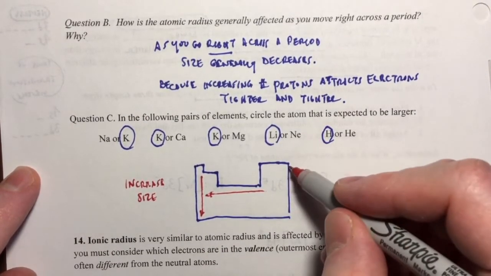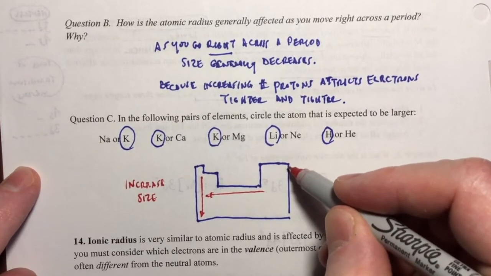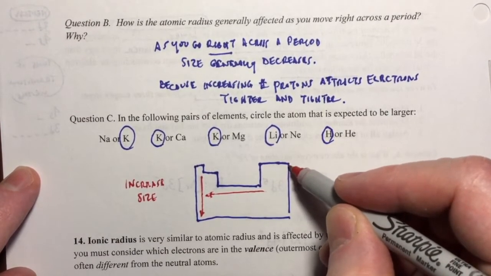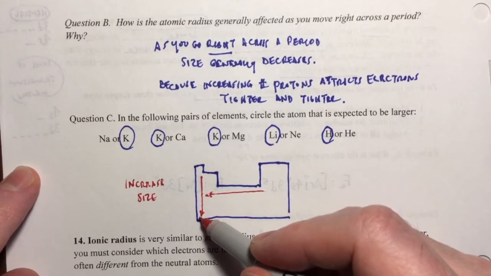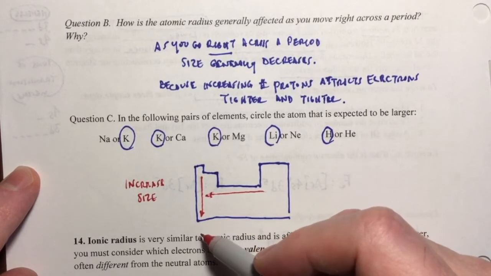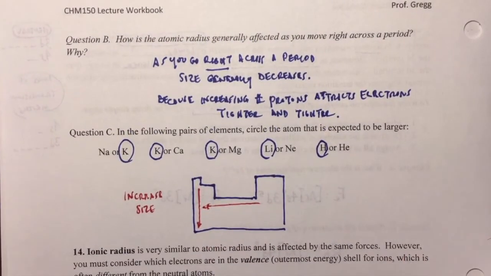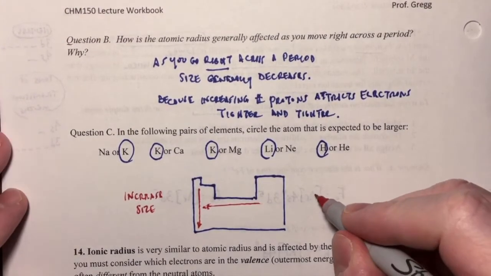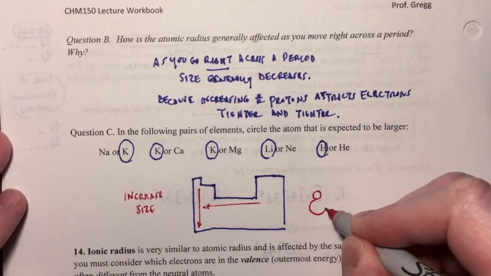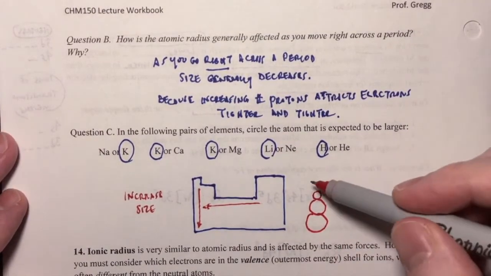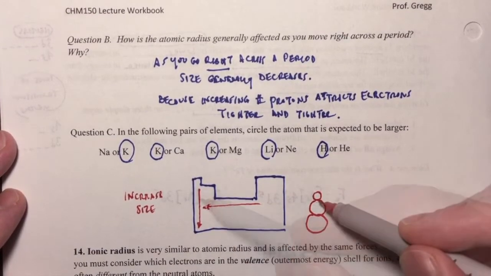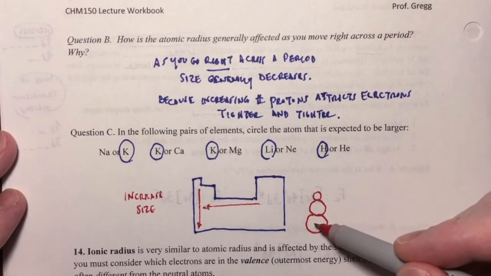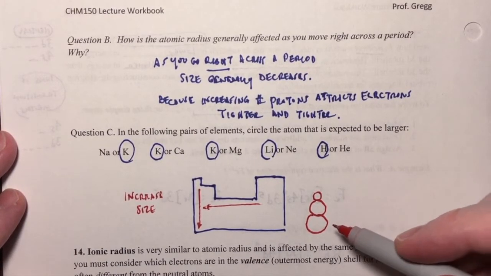So that might suggest that helium, which is way up here, is pretty small, and indeed it is the smallest of the elements. And that cesium is way down here. It must be pretty large, and it is indeed the largest of the stable elements. So a neat way that this is often represented is with the snowman analogy. So the snowman gets larger and larger and larger as we go down a group, because you're adding larger and larger and larger orbitals in the larger n values for the valence shells.